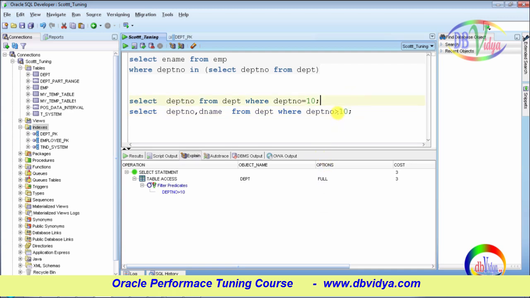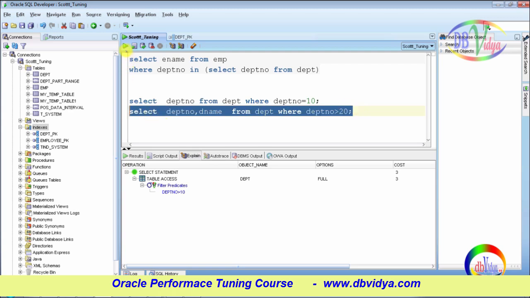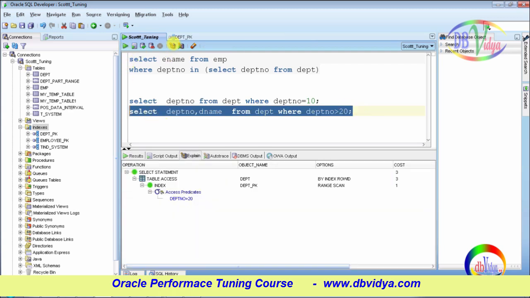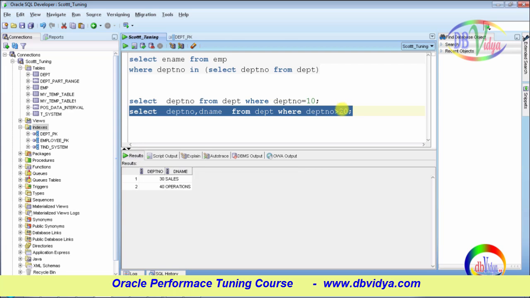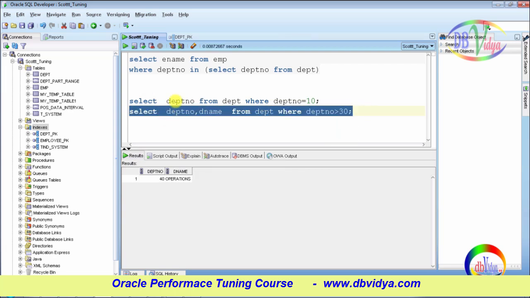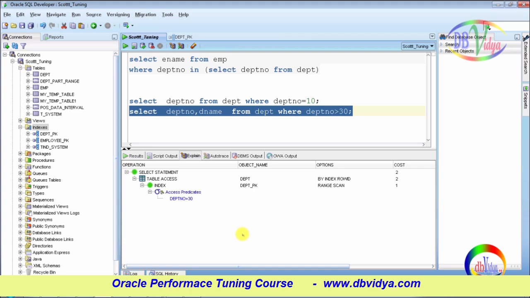It has only 2-3 rows. Let me try a different value. I don't know what records are there, I'm just checking. Only one record came as output. Can I see range scan here? Yeah, range scan is there.